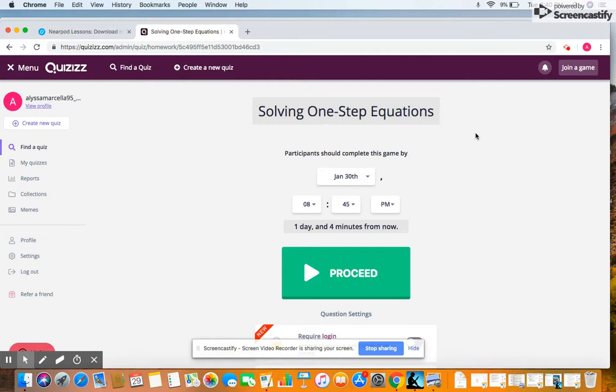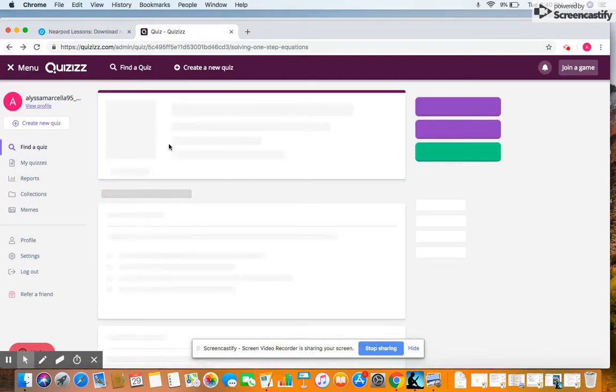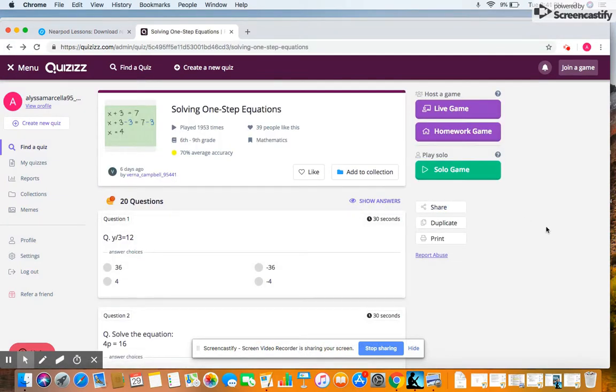It's the same game-based assessment, just in homework style. You can set a specific date and time for it to be completed. I think that's going to help the students at least do their homework, because instead of working on paper or pencil, they get to get on the computer or their cell phone to do their homework. So hopefully that'll work. I'll let you know in the future.